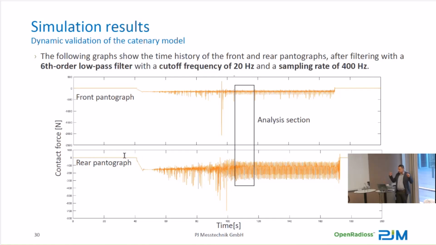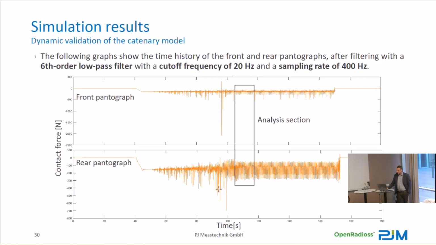After that, we took the pantographs and put them towards the contact wire. And this is the contact force you see here now. And we get around 200 newtons contact force. And then from second 45 to second 100, we accelerate our train from 0 to 275 kilometers per hour. This is what you can see here. You see it's highly dynamic, entirely nonlinear. What you see here, we have a lot of peaks in the contact force.